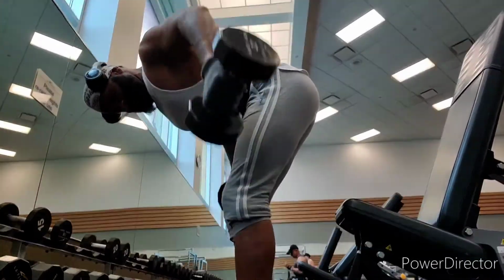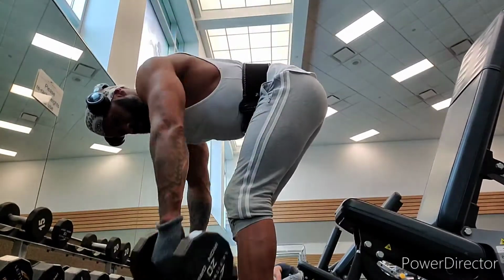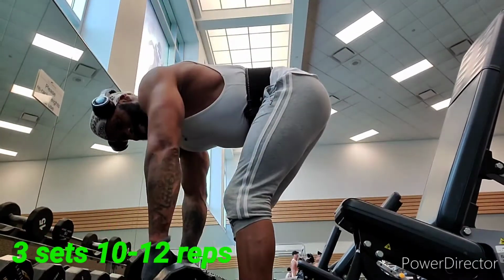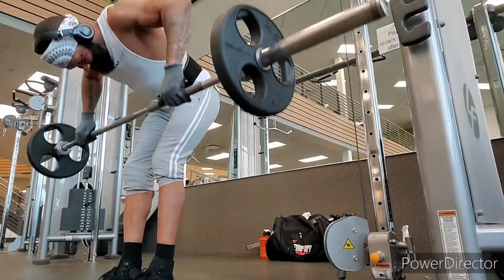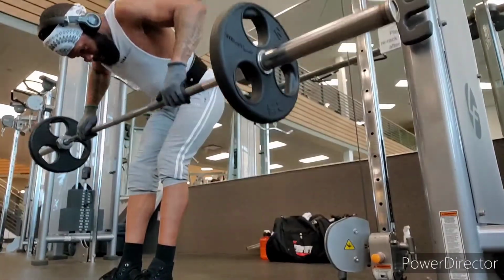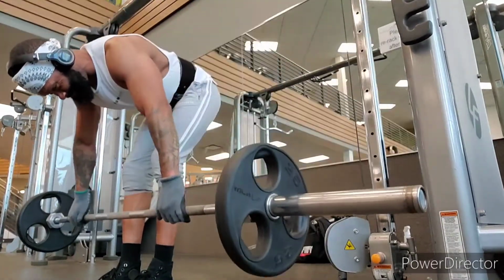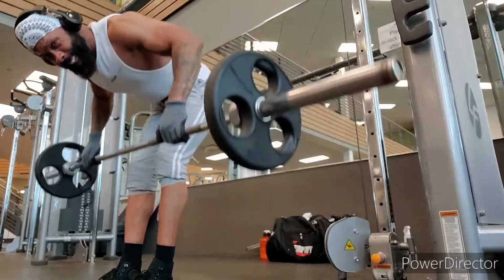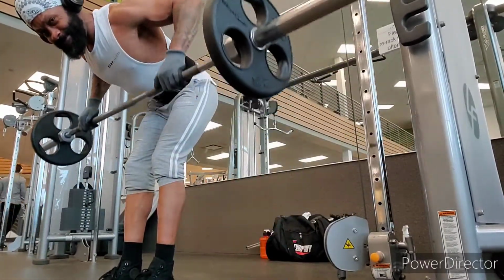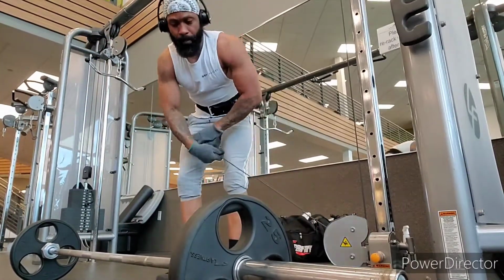Sometimes I'll do this with the bar. Sometimes I'll do this on the Smith machine. Sometimes I'll use the pec deck fly. Today I use dumbbells. Then I went over into a wide grip bent over row for the rear delts. Now you'll see this being done a lot on a back day, barbell rowing. A lot of it depends on where you grip the bar.